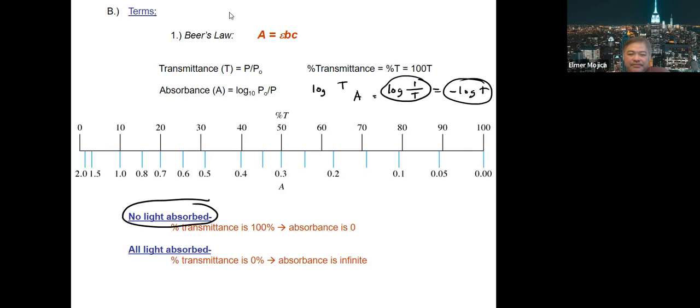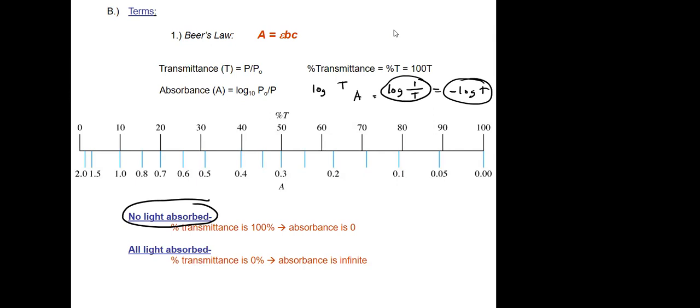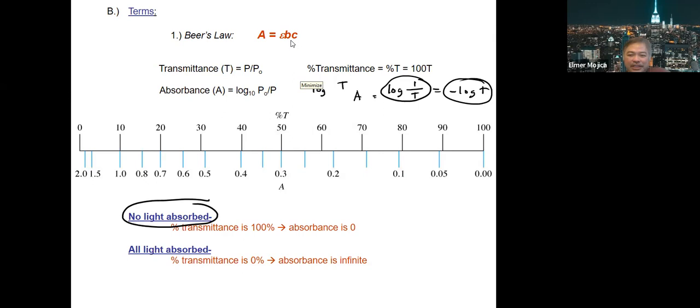Sir, I'll give it a try. But I know, sir, that there is a limit. Because when it's too high, you just dilute it. Okay. But do you know what the typical absorbance is that you want to work at? Anyone? Okay. So someone answered 0.1 to 1. Okay. You don't want it to be over 1. Because if it's around 2, that means it's almost absorbing all the light. And sometimes, it already reaches what? Saturated level. And you will know later on what effect that has on Beer's law.